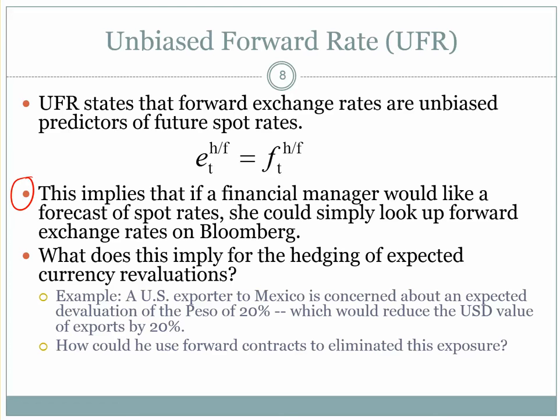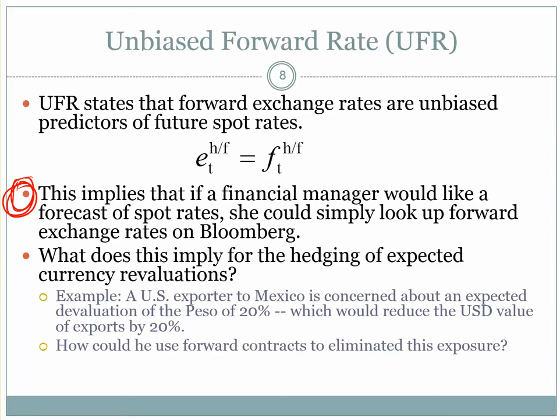If you need an exchange rate to use for next year's forecast, you could just simply go to an exchange website or Bloomberg and look at a forward rate and use that as an expected spot price. Again, you couldn't do that for a stock market. You couldn't look at a stock price, forward price for 1 year and use that as an expected spot. All right, so you're learning in say a derivatives class that really for stock markets the forward prices just reflect the cost of carry, difference between risk-free rates and dividend yields. But for a currency, it is the expected spot.